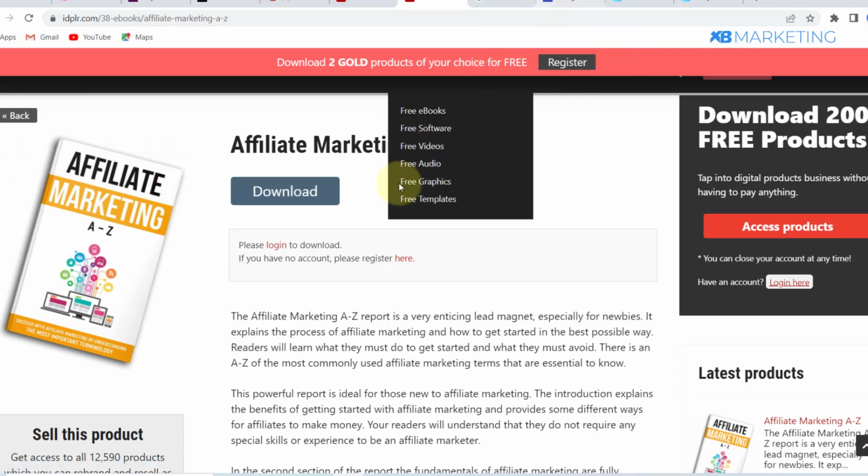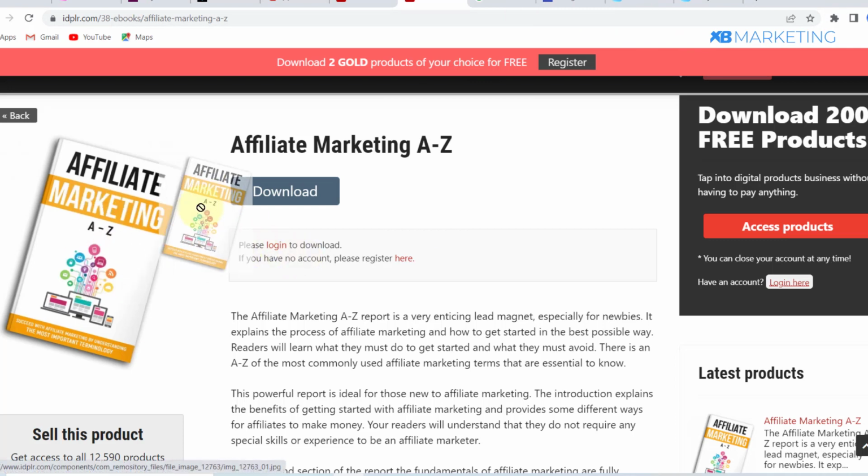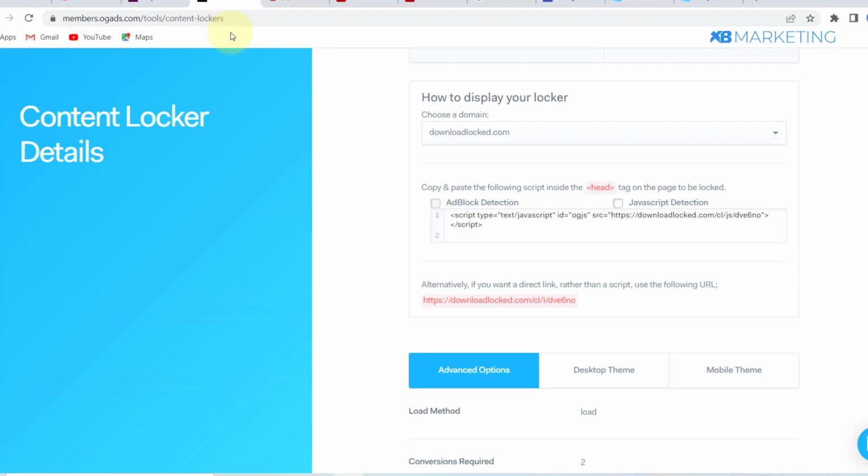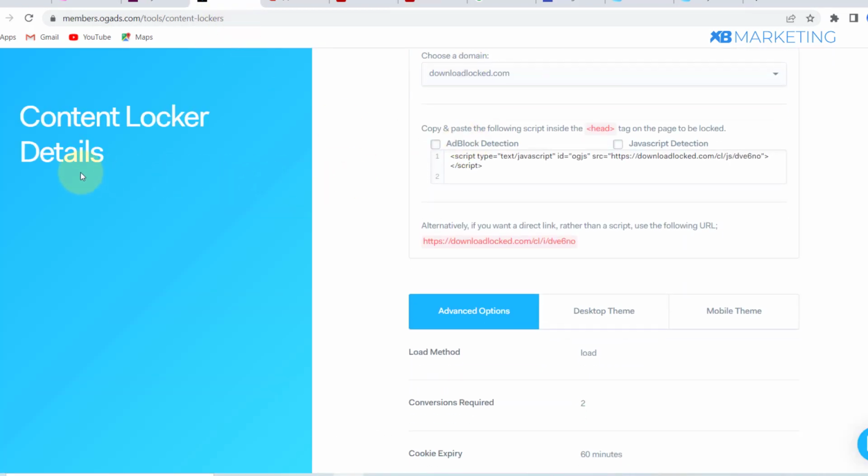It's very easy. All you need to do is just download this image and drop it on the landing page builder, and add a "click here" link at the bottom of the image. If you do that, it's going to direct people to the content locker you made on whatever CPA network you decide to work with. I hope that makes sense.